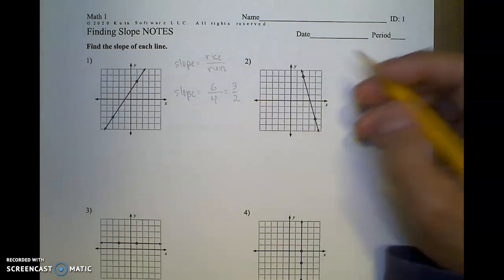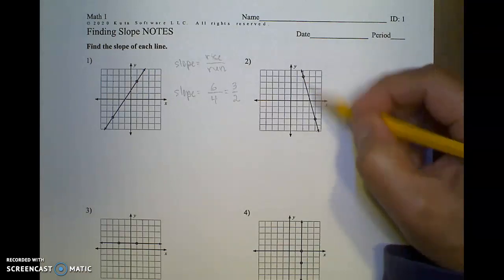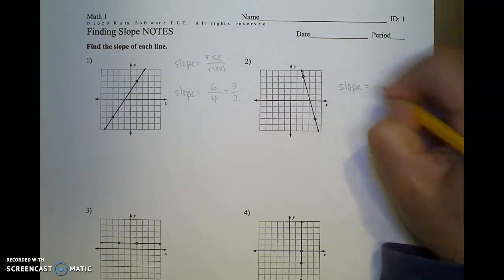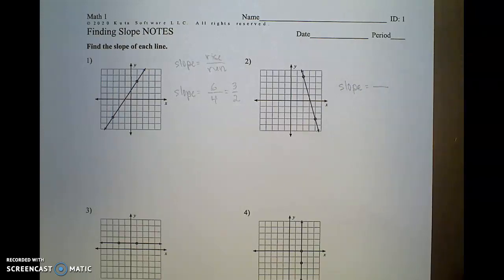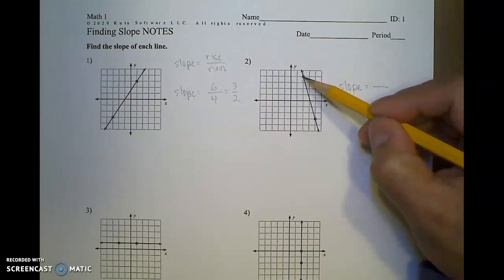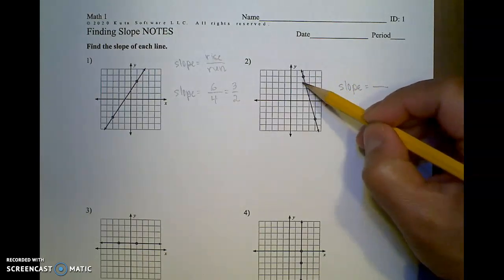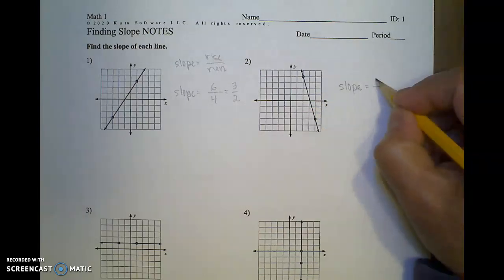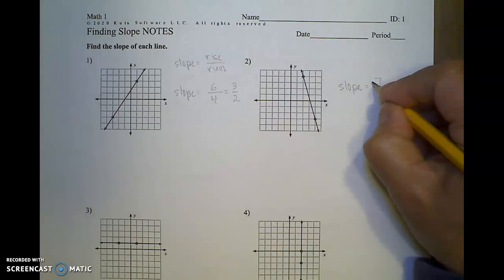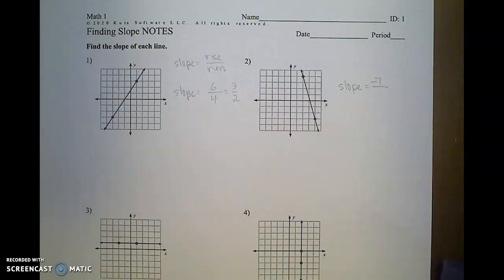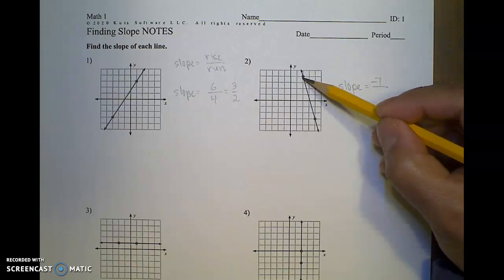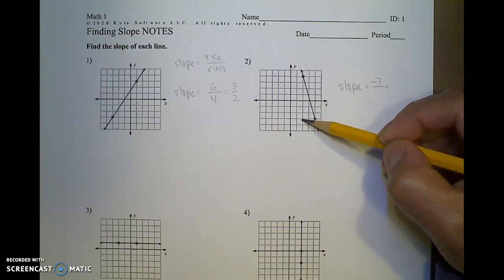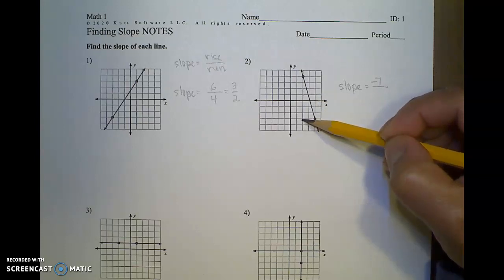Moving on to number 2. Again, we want to find the slope of this line. We're going to use these 2 points. Find the slope. Again, we are doing rise over run. Go ahead and put my fraction bar there. So I'm going to start with this point, and I'm going to go down 1, 2, 3, 4, 5, 6, 7. So down 7. Because I went down, my 7 is going to be negative. Okay. And I started at this point and went down 1, 2, 3, 4, 5, 6, 7 boxes. And it's negative 7 because I went down.